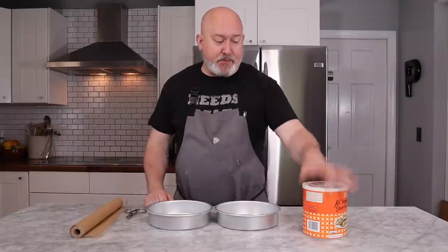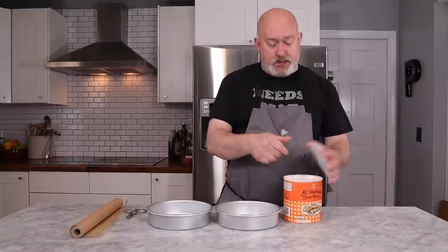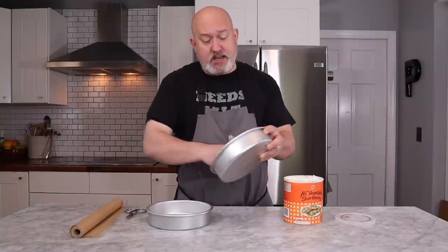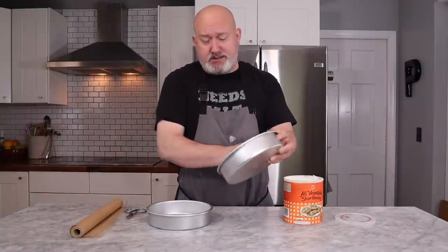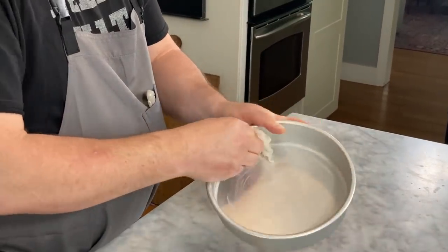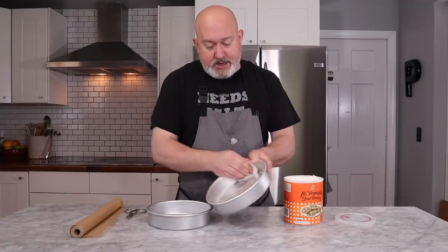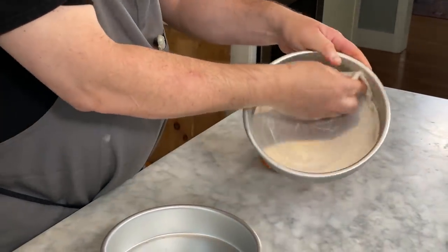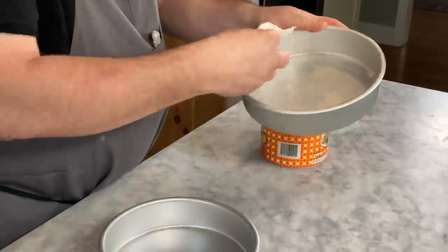This is how I prepare my pans. I have a jumbo container of grease. It's Crisco. I buy the store brand because this jumbo container lasts me a long time, and I just use it for greasing pans. And I just make sure that I have my towel, I get into the corners really well, and I oil it all the way up to the top.